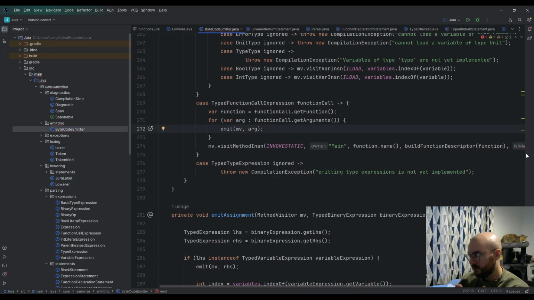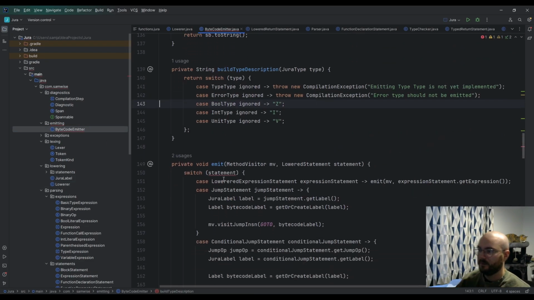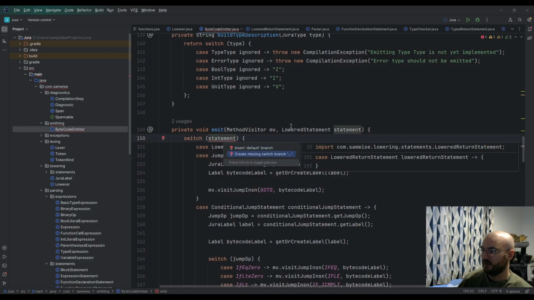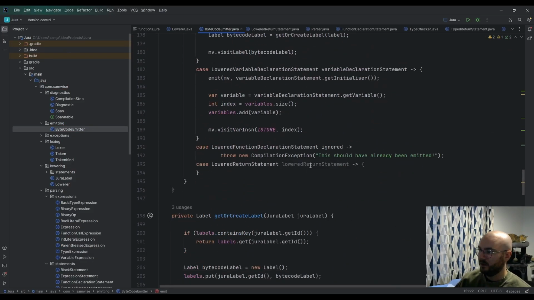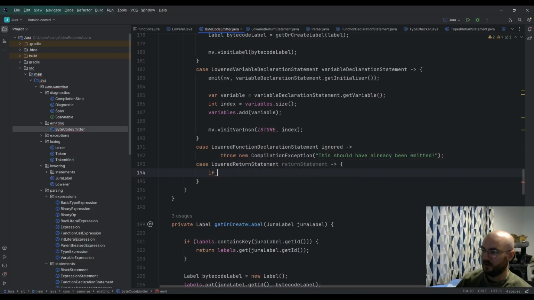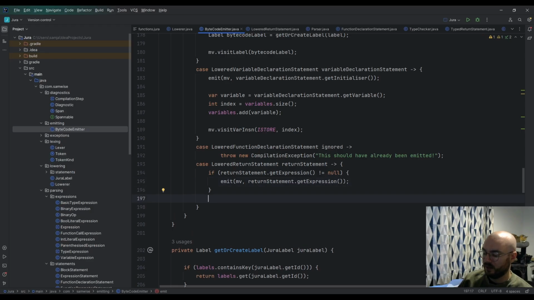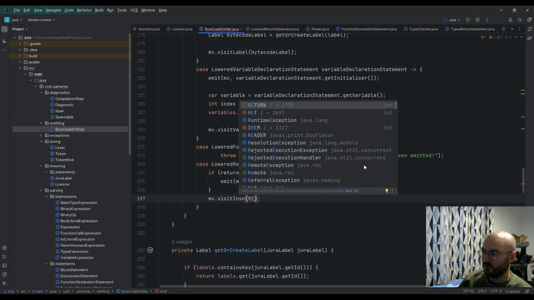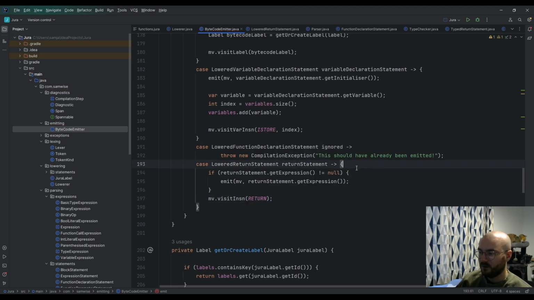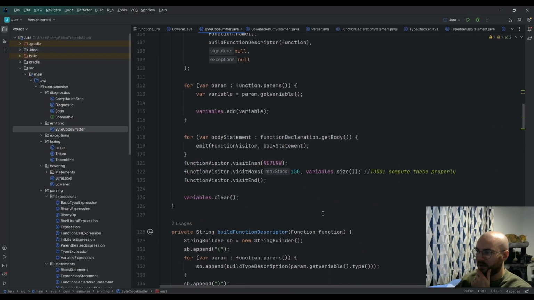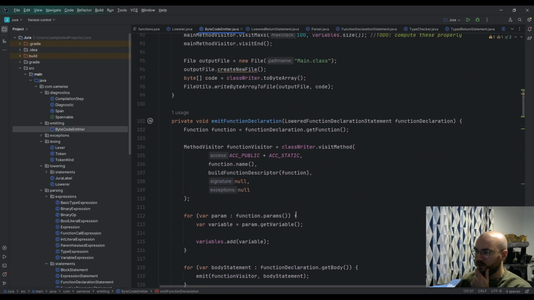So now in the bytecode emitter, this will be very simple. We just add the missing switch case. If it's a return statement, we say if return statement get expression does not equal null, emit that expression, and then we need to visit just return. I believe, yes. I don't know what ret is.